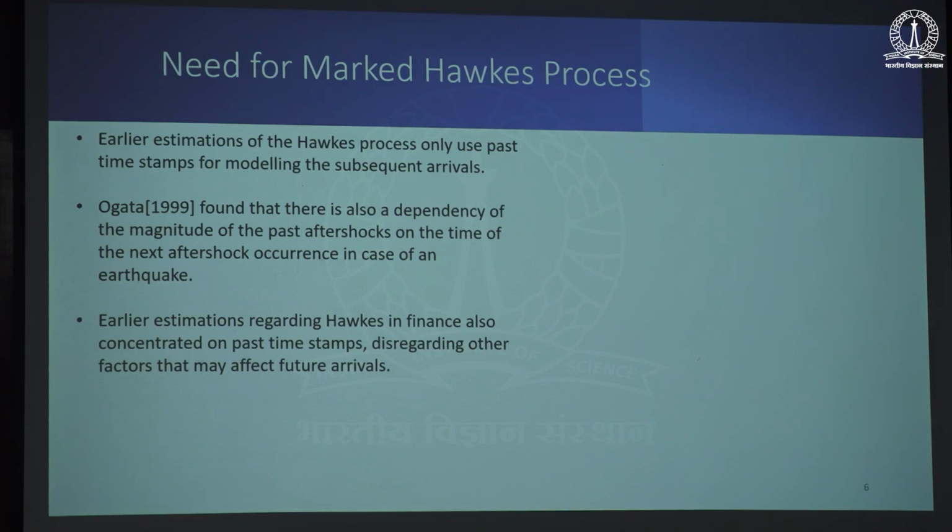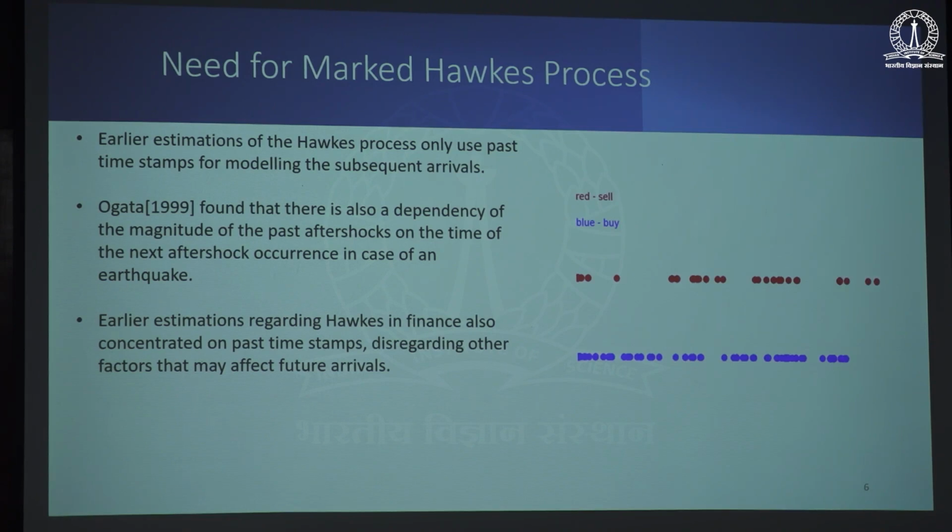So like that, after around 2000, when computational efficiency increased, only then did the Hawkes process start playing a role in finance, I would say. Up to that time, as computational efficiency was low, people didn't find that much application of the Hawkes process elsewhere. Mostly its application was concentrated in earthquake prediction. After that, it came to finance. In finance also, in earlier days, people were exploring only the past arrivals. They were not looking into any factors other than that. They said that the current arrival only depends on the past arrivals. That was the earlier approach, and most of the literature you can see does that. So we are taking out that assumption.